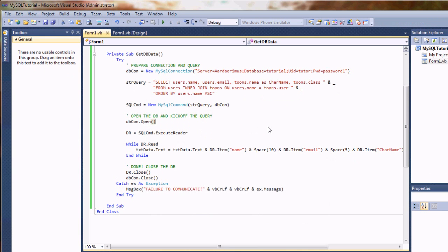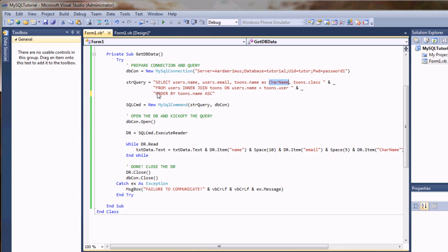I'm going to go ahead and do this. Sort by tunes.name. Now notice how I'm using the actual field name as opposed to the alias.